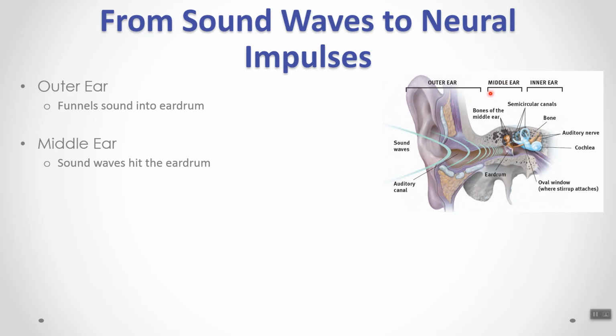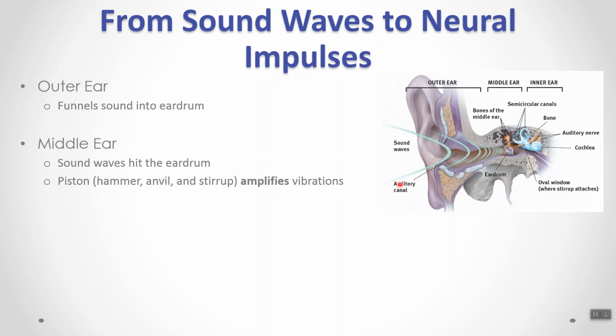So then you have the middle section of your ear. These sound waves come in and hit the eardrum, which is right here. That's why you're not supposed to be sticking Q-tips inside your ear. You might bust the eardrum. That's really important, okay? So sound waves hit that eardrum. It's this fleshy bit. The eardrum is right next to these bones of the middle ear, and these bones are actually touching the eardrum. They're known as the piston, which is comprised of 3 bones: the hammer, anvil, and stirrup. These are all part of the piston, okay?